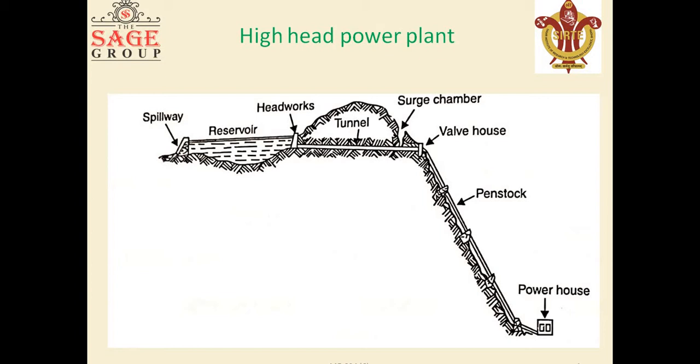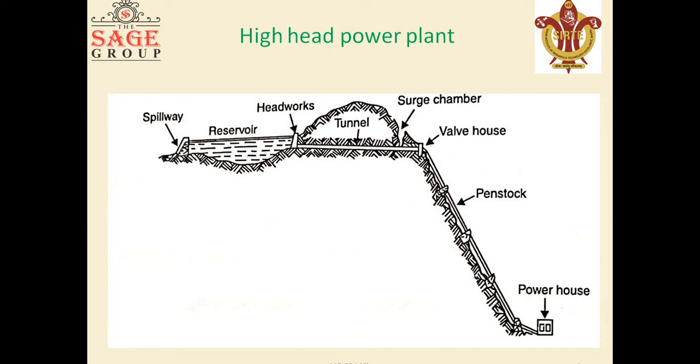In case of the high head power plant, the head is above 100 meter, and this data is varied. It may be noted that some of the data overlap with each other. Therefore, it is very difficult to classify the plants directly on the basis of head alone. The basis technically adopted is the specific speed of turbine used for a particular plant, so some data is also varied.